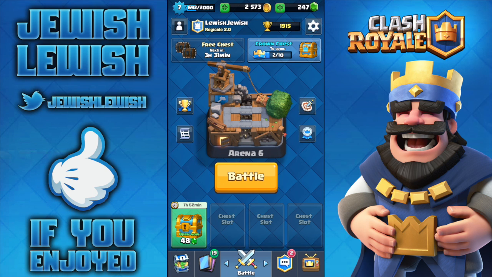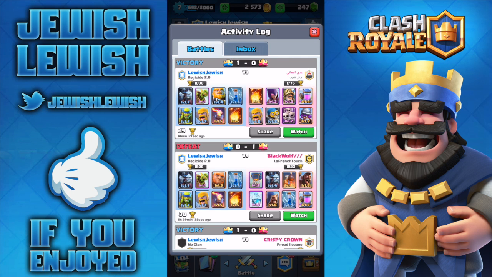Now today we're going to be going over the best Arena 6 and the best Arena 7 deck in Clash Royale, in my personal opinion. If you want to check out my attack log, as you can see, I do have one loss right here. Ignore the top one. I switched in the Royal Giant for the Giant. You can do that if you want, but I'll just talk about the deck later.